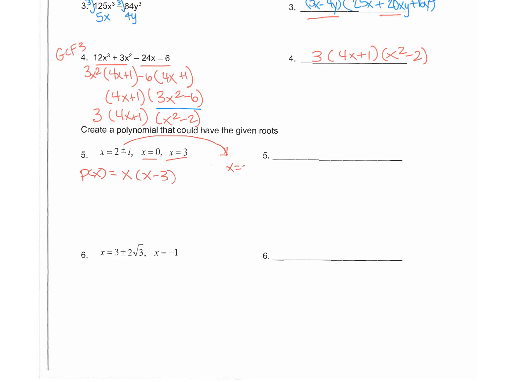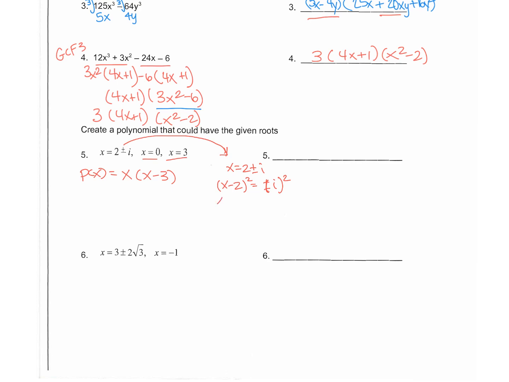So I have x equals 2 plus or minus i. So my first step is I move my constant. So that means I'm going to subtract 2 over, and I get x minus 2 equals plus or minus i. So now my next step is to square both sides. And when I square the right side, I just put my parentheses right through the plus minus because they're going to go away. That's created when I take the square root. So when I square it, it cancels and goes away.